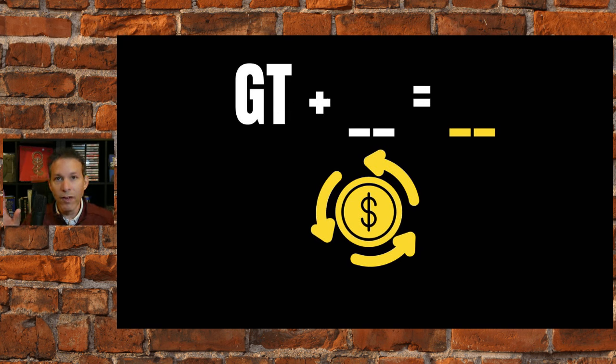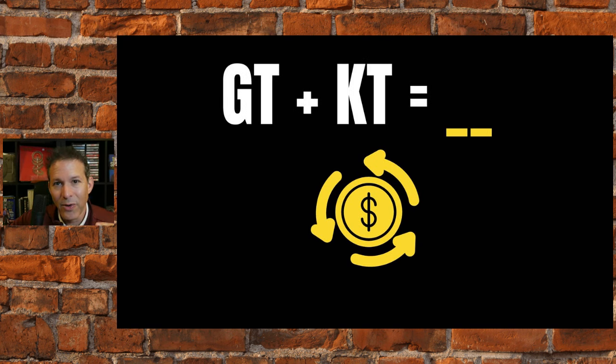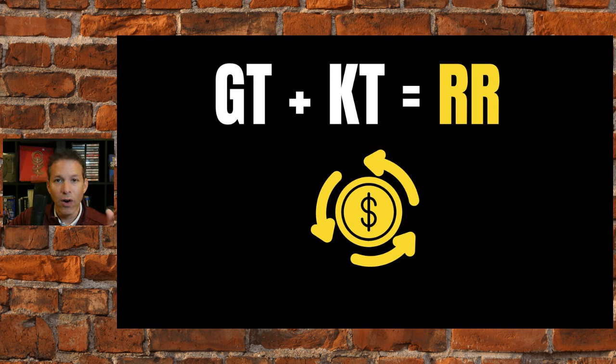Again, I love simplifying. If you're running a one person business, especially as you're getting a little bit older, 40s, 50s, 60s and beyond, you want it simple. You want as few moving pieces as possible. So I take these complex topics and make it easy for us to understand and put in just a page. So the first letter is GT. This is the first part of the formula, and I'll tell you what they are in a second, of course. So GT plus KT equals RR.